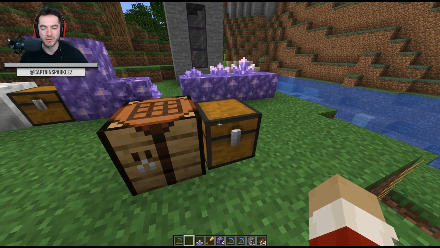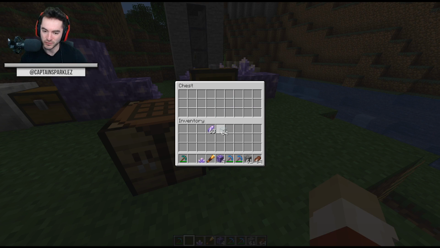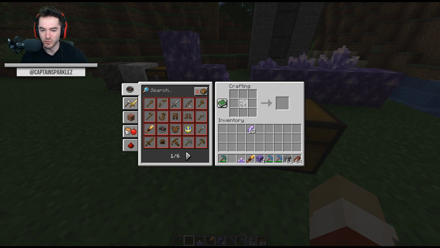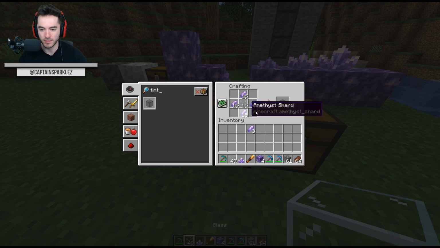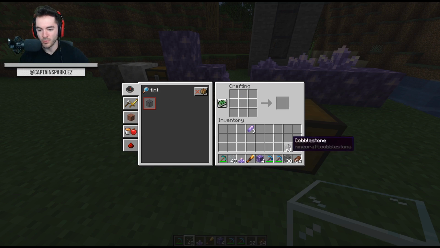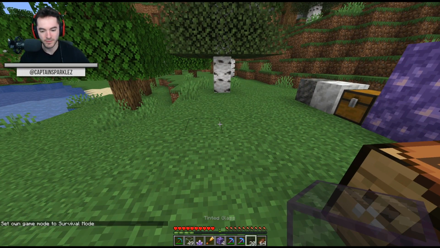Regardless, let's take a look at the other thing that you can make using the amethyst shards. We'll grab some glass here. And then if we surround the glass on 4 sides using the amethyst shards, or just look up tinted glass, shift and click, then we get tinted glass as a result. And you'll notice you get 2 for every piece of glass, which is kind of cool. You want to also see something cool? Watch this.